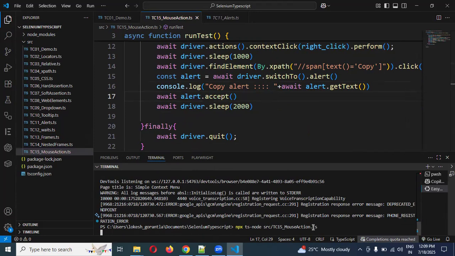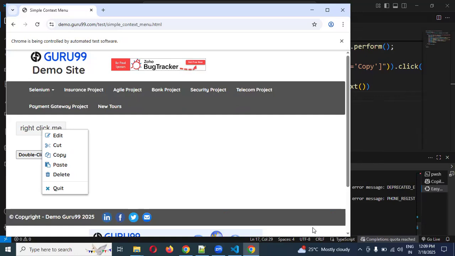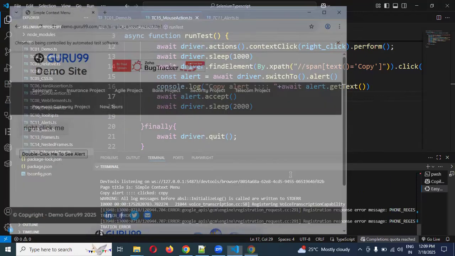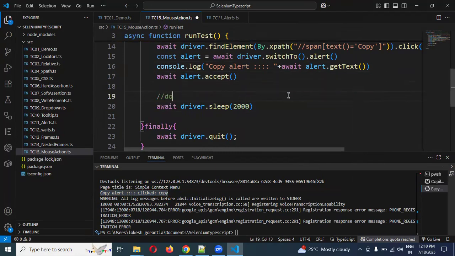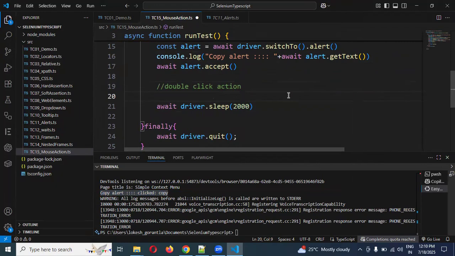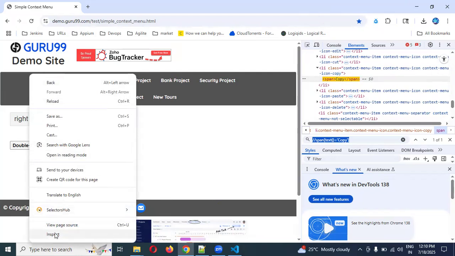After that we can run the double click as well. Okay, double click also will give you an alert, that also we will copy. Yes, perfect, it is accepted and it is done. And here see, copy alert, click copy. Okay, it has provided the text. Okay, now after this we need to click for double click. Okay, double click action. Okay, for the double click action, you need to click the double click, then only you will be able to do it.